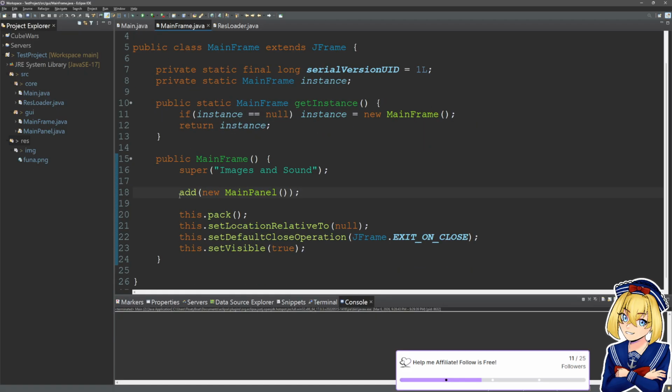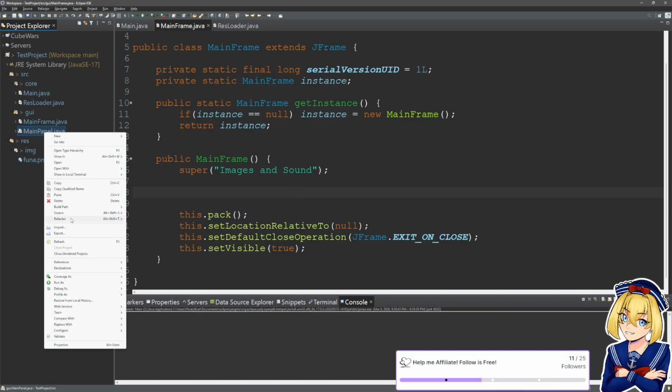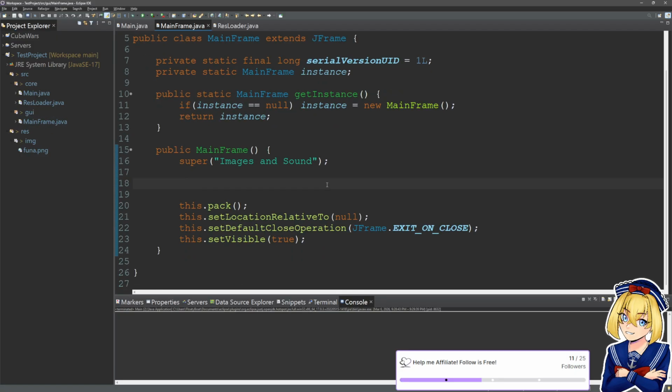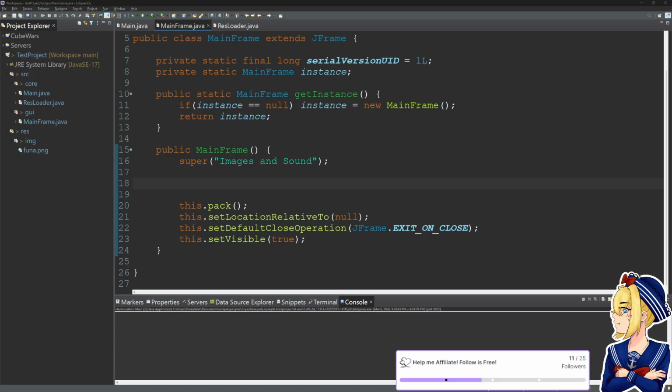So let's get rid of this main panel, and we can delete this file altogether. And then we have our res loader, our main frame. I think we can do it from here. So let's look up load audio from file Java.